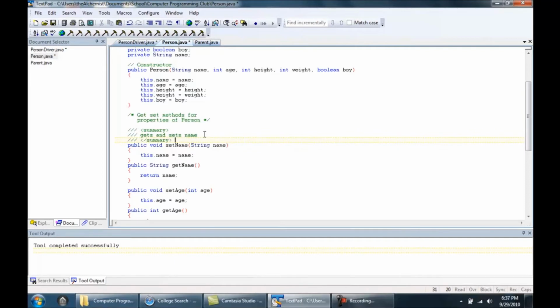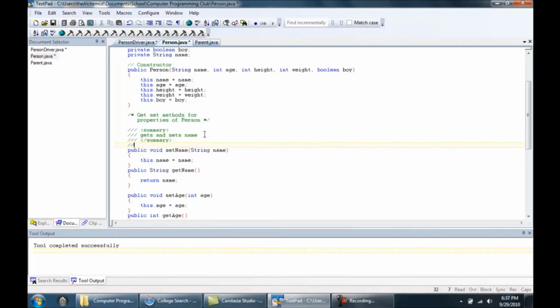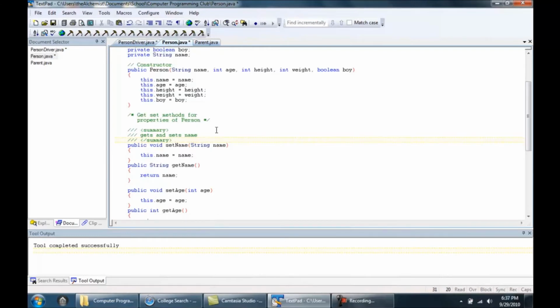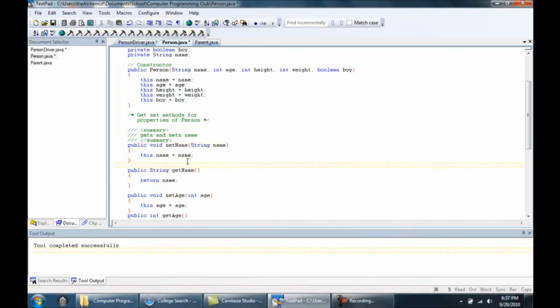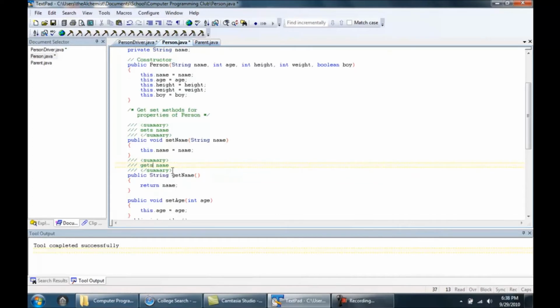The first one sets name, this one gets name, and then for this one we have a return type.